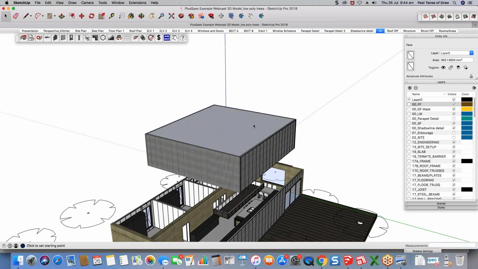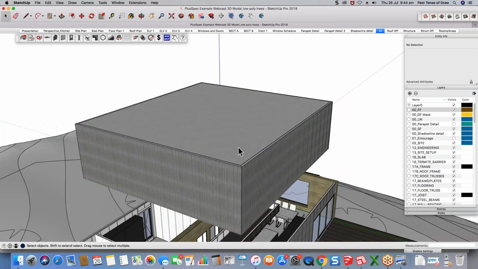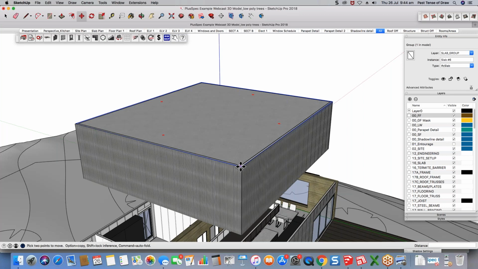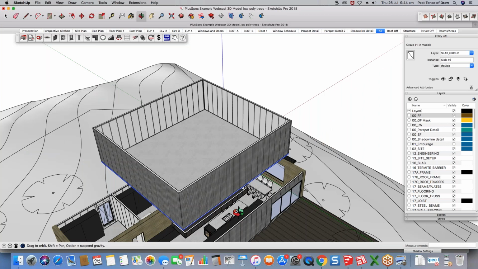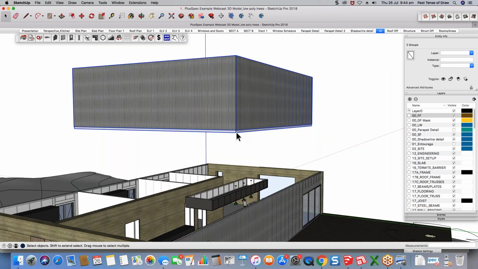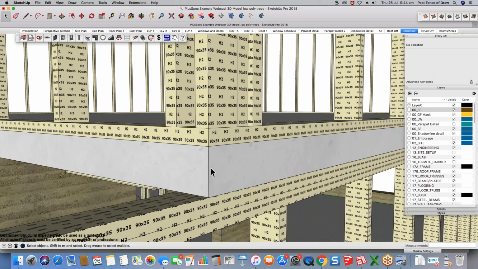I've now got my slab, and again, everything is controlled by the blue axes and the moving. So I can move them, I can put it into place at the bottom of my wall, and then now I can grab it all. And if I know the thickness now, I know that that needs to sit on top of my structure. Again, I really like and recommend you going into the structure scene, making sure it's working how you want, and there you have it. And now I know what the height of my slab will be, and that can be determined through the guide tool, etc., like I showed you previously.